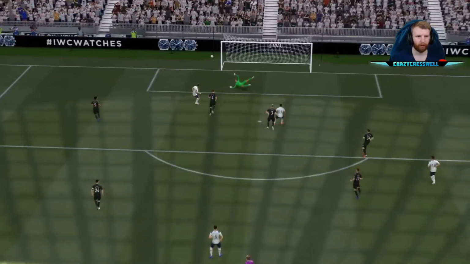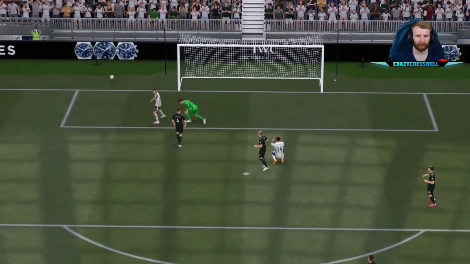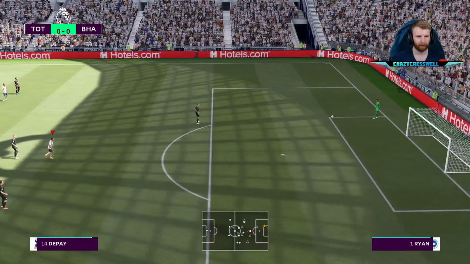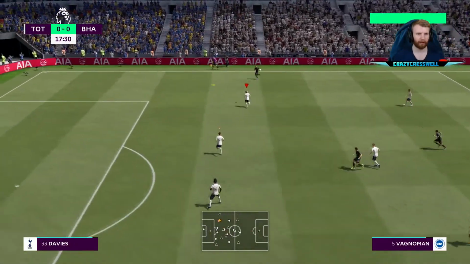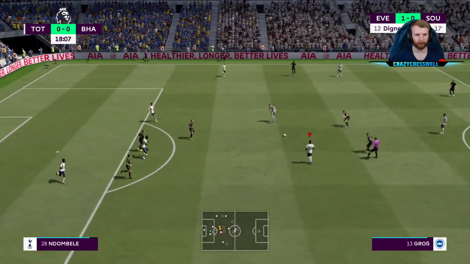Nice ball through. Couldn't quite wrap his foot around it enough to get it into the goal. But it's a good start from Tottenham and Depay. Keep that going and you might see him get a goal. He turns and plays the ball nicely to Andon. Plays a lofted ball over to Wagnerman. Tries to cross it early, but it goes straight to the Tottenham defender.